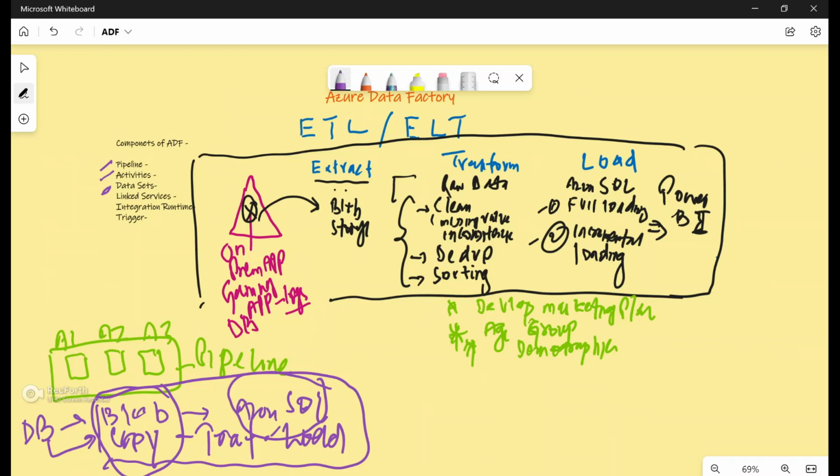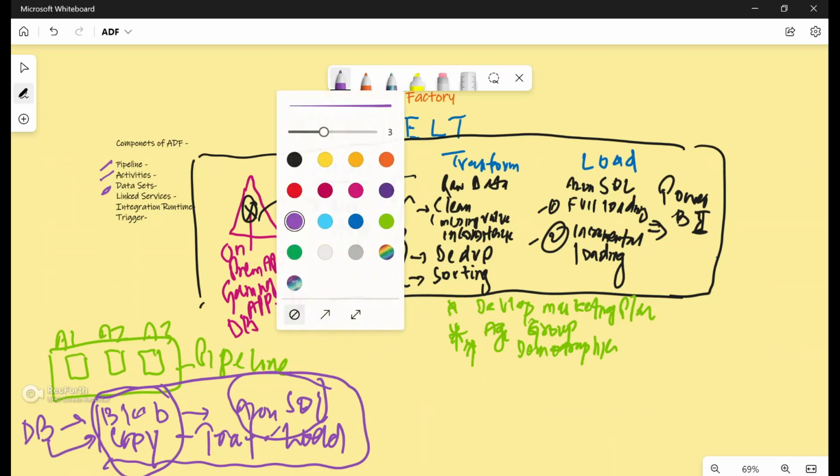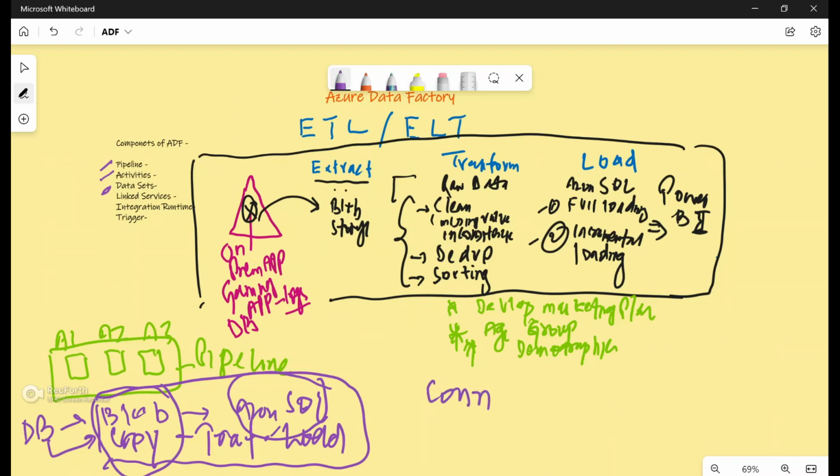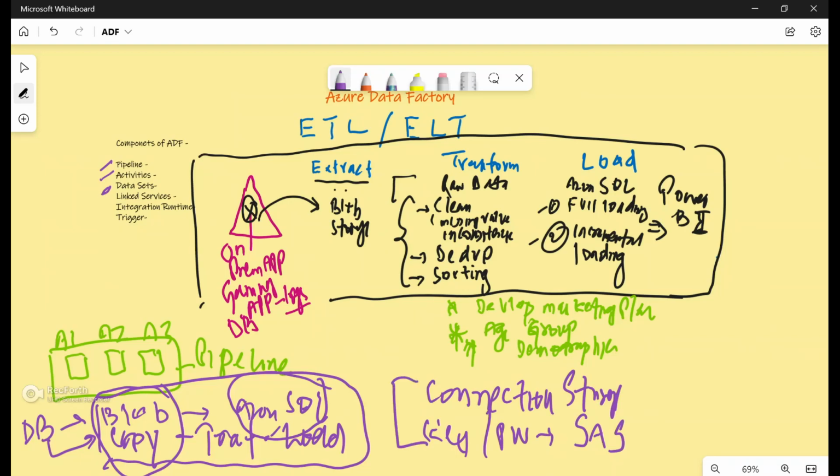So when we talk about link services, when we are talking about blob or SQL on-prem databases, right? You need to connect to those services, right? And for example, if you are dealing with databases, then you know that you need to deal with maybe connection strings, right? If I'm dealing with blob storage, then a key and a password is generated, or maybe a SAS, which stands for shared access signature. So basically, link services are like your connection strings, right?